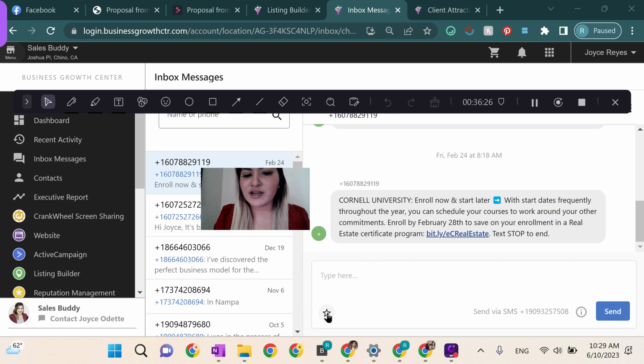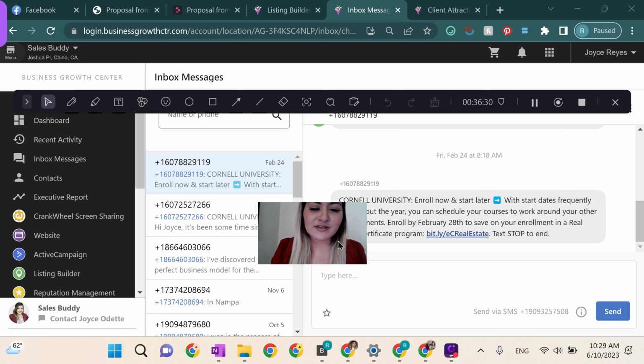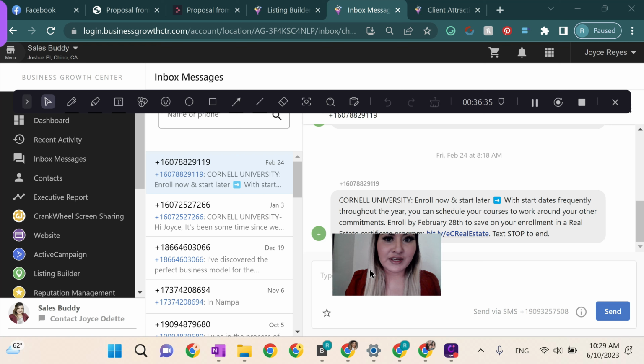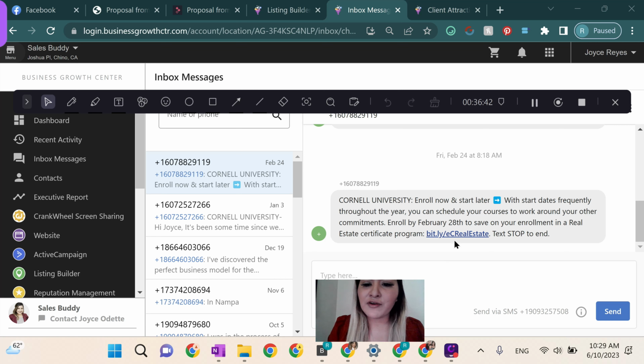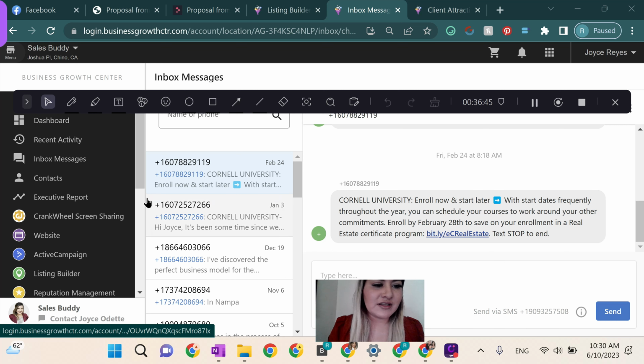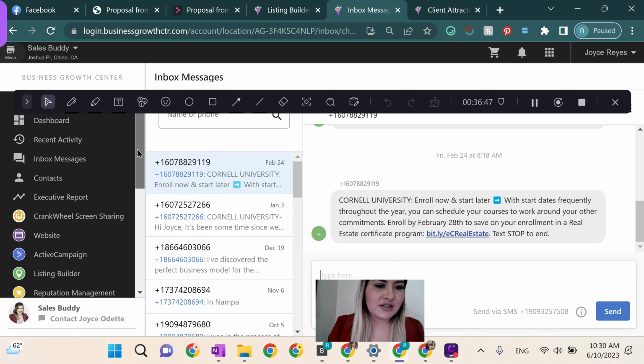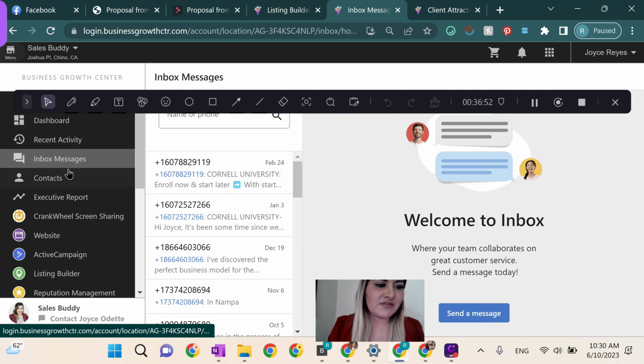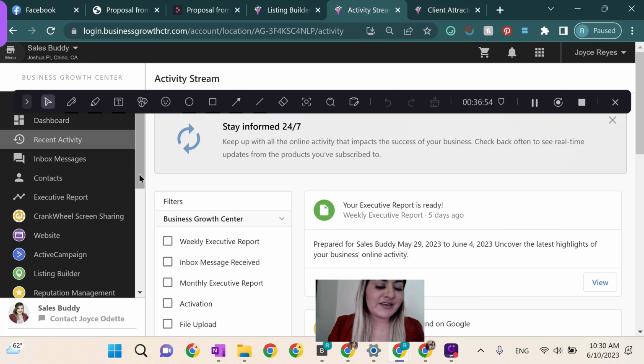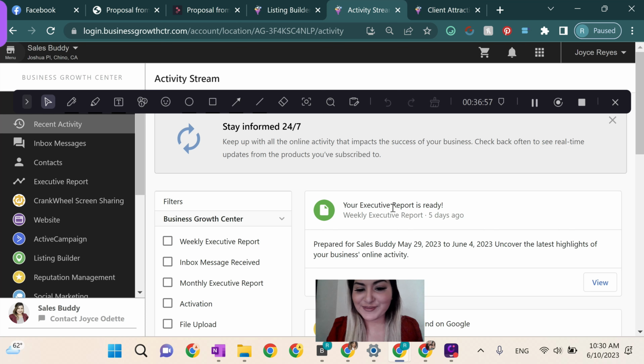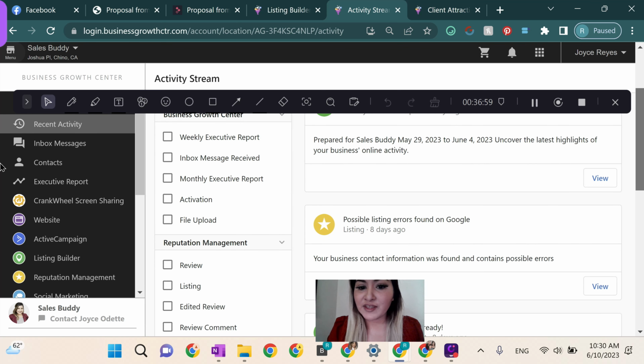The only thing is, right now you can't share any type of media. I'll work on adding that feature if needed. Let me know if it's useful to share videos or drop pictures. For now, you can only do text and links. So you see the links there, and that's what it looks like. It has your own inbox here. Like I said, I've been pretty much using it where I don't want to share my actual number, so it works out for that too.